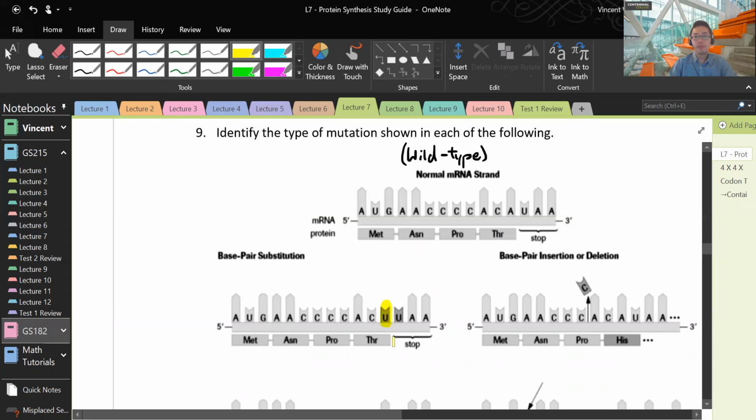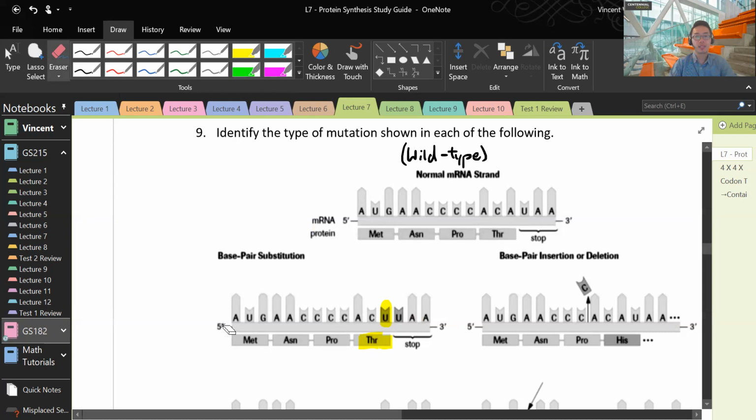Fortunately, if you look up the codon ACA in the codon chart, you'll see that ACA codes for threonine, or THR. And ACU also codes for the same amino acid. So there's actually no change in your amino acid sequence despite the change in the DNA sequence.